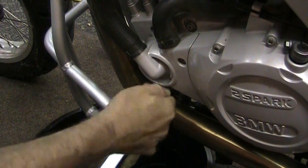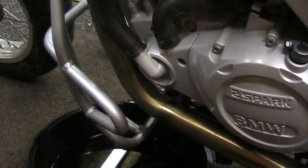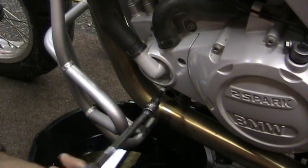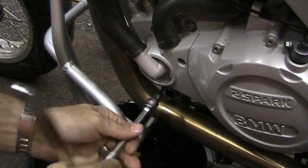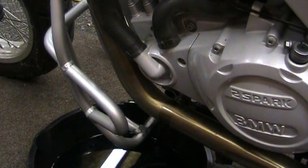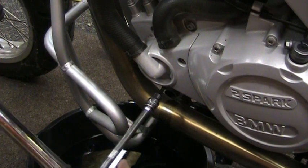Alright, just going to pull this out one more time, just make sure everything's out of there. Yep. Tighten it back up, and this will torque down to 10 Newton meters. Okay.